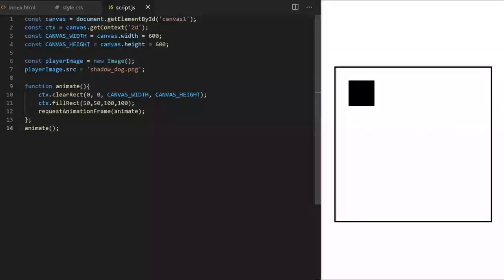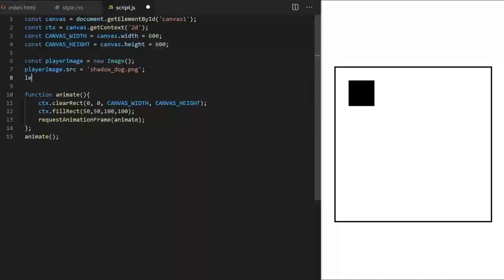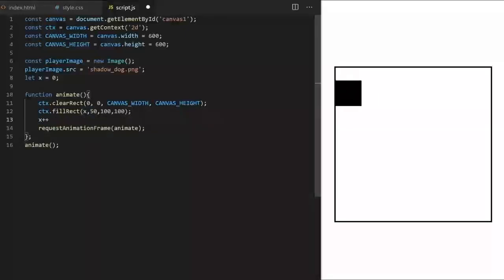It looks like a static image, but it's actually animating the same rectangle over and over. I can simply prove it by creating a global variable called x. I set it to 0, and here on line 12 I replace the hard-coded value with this variable, and every time the animation loop runs I increase x by 1. I told you you don't need much code to animate something on canvas. Well done, you are a programmer now. See you later. Okay, there's a bit more I can show you.